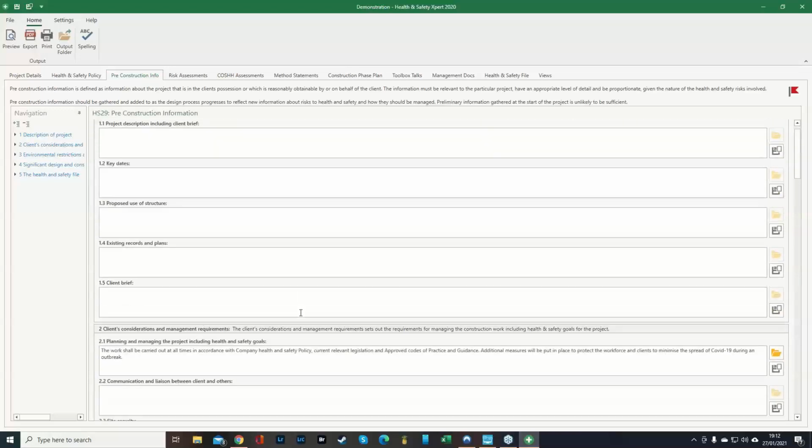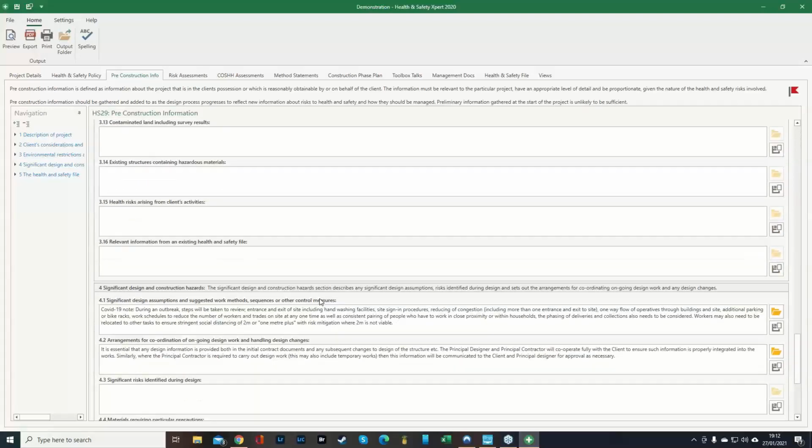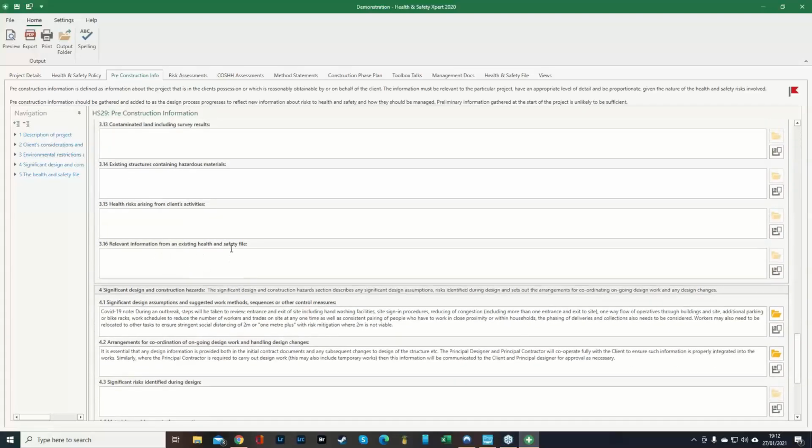So I jumped up there. So this is relevant to your health and safety file at the end. If you're going to be, say, team 2 of 5 going on site, you need to have been given a health and safety file because you need to know exactly what they've done with regards to their health and safety and what dangers you might be coming up against. Similarly, you want to give the same information to the guy behind you as well. You want to look after one another at the end of the day.